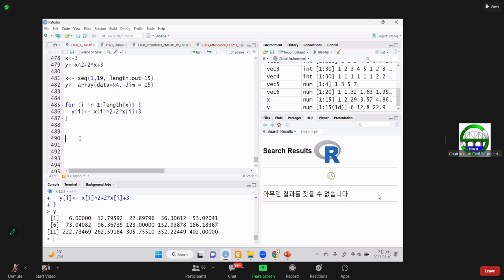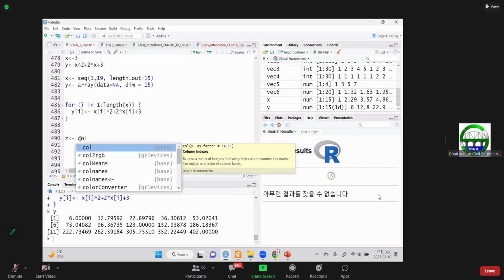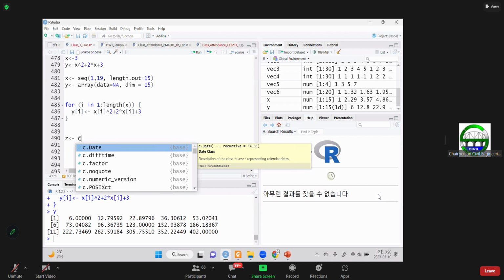So now if I want to join, I will say z is equal to a bind. I told you about the binding of the columns. So we can say row bind, r bind, or column bind, c bind, I guess.